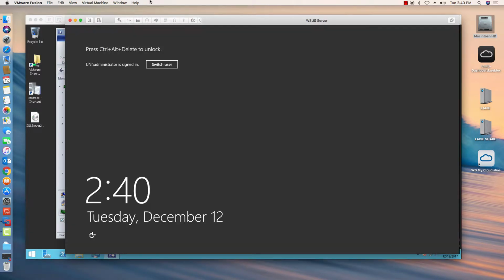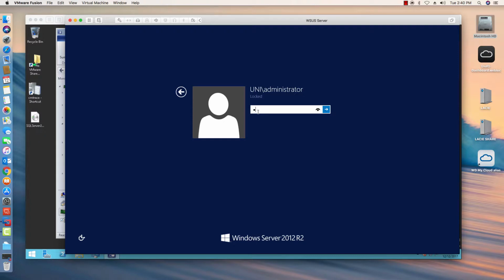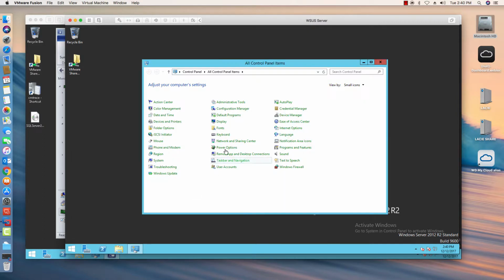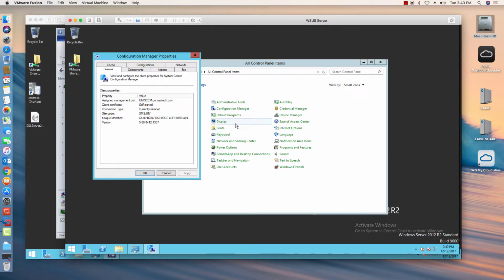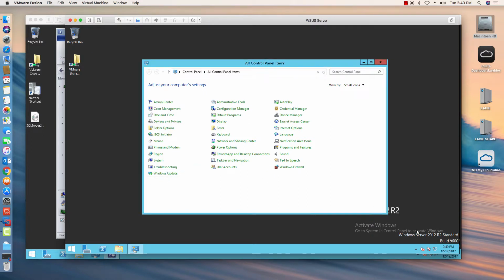Now what you want to do to force the update to occur, now it'll check in within the hour, so you can just let folks know that within the hour that system will check in. But if you want to, I'm going to speed it up a little bit so you can see what happens here. So you go into Config Manager, you go to Options, and you go Machine Policy Retrieval. So run that, and then wait a few seconds, a few minutes, and something will pop up on the screen.